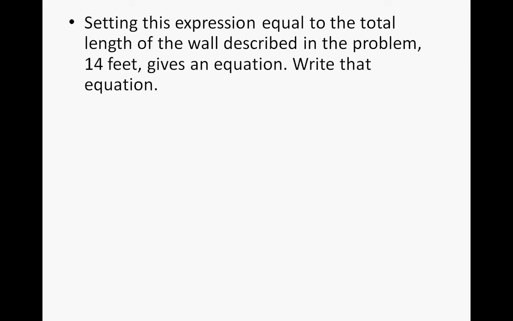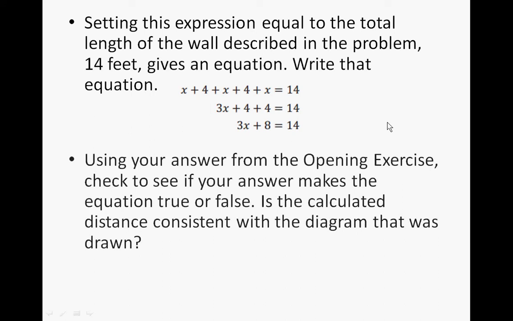So setting this expression equal to the total length of the wall described in the problem, which is 14 feet, will give us an equation. That equation could be either x plus 4 plus x plus 4 plus x equals 14, or simplifying that, we could get 3x plus 4 plus 4 is 14, or last, we can have 3x plus 8 is equal to 14.